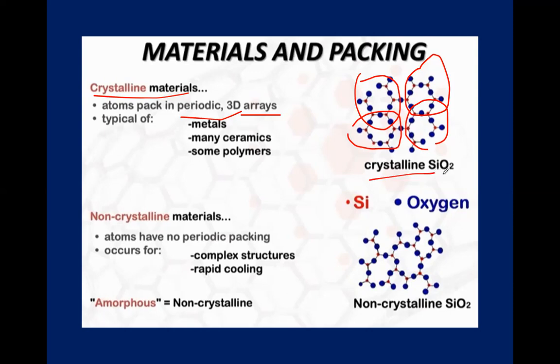Quartz is an example. SiO2 is quartz. And this can be metals or ceramics or even polymers, right? These are 3D arrays of materials packed together. That is what you call the packing, systematic packing. But there are some materials which are not systematically packed, so those are called non-crystalline materials. For example, you can see here this unit and this unit are not similar. They are not systematically distributed, so these materials are called non-crystalline materials.